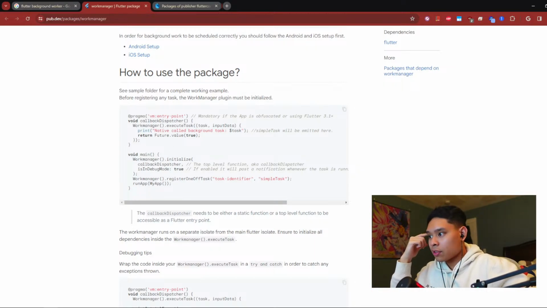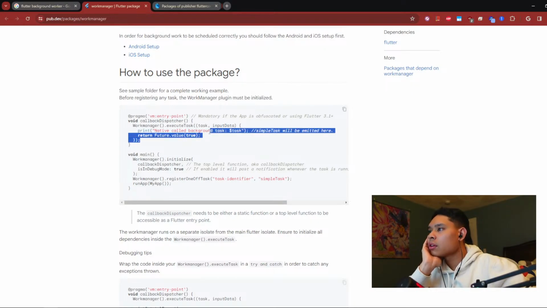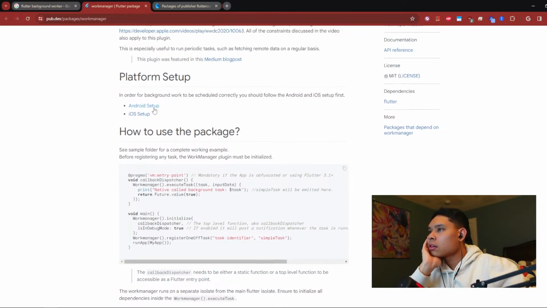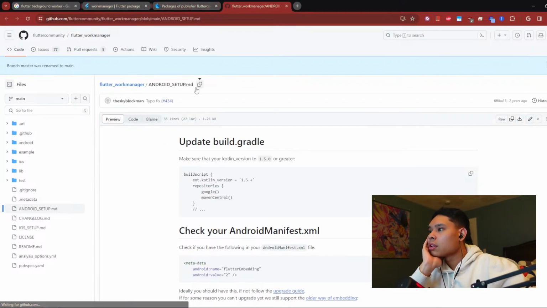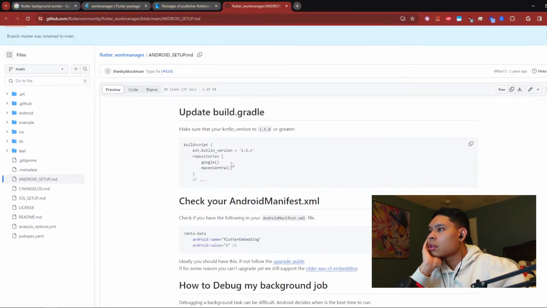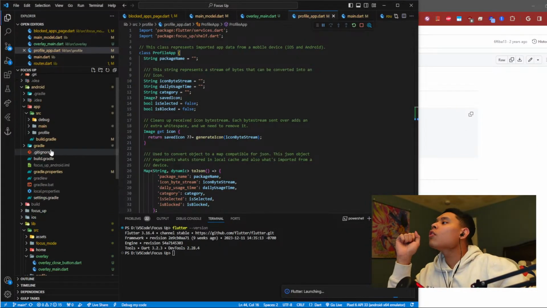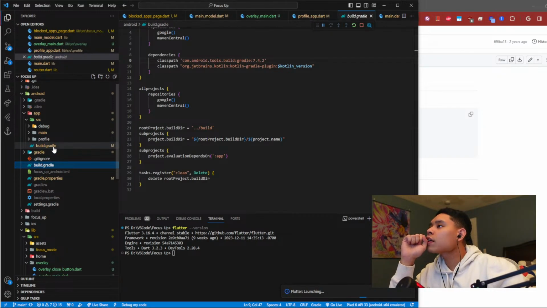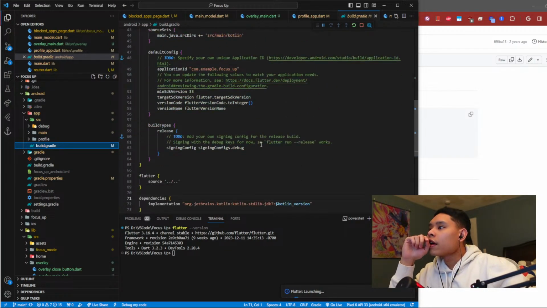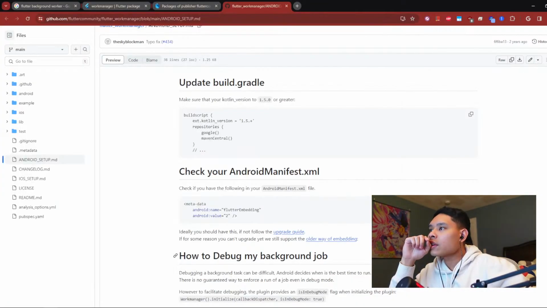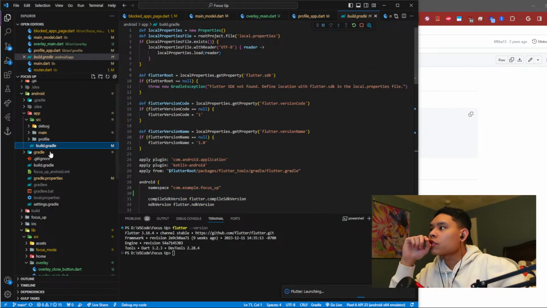Okay, so let's just read this while this is still running. See the sample folder for a complete working example. Before registering a task, the WorkManager plugin must be initialized. Oh god, we do have to do a setup here. No, we do have to update the Gradle file. All right, it's this one, right? How do we do this? Because I deleted everything. Oh, it's the build script. Okay, so it's the other one.